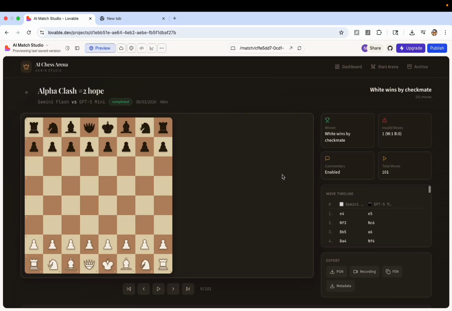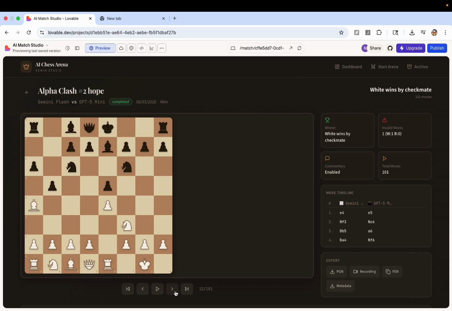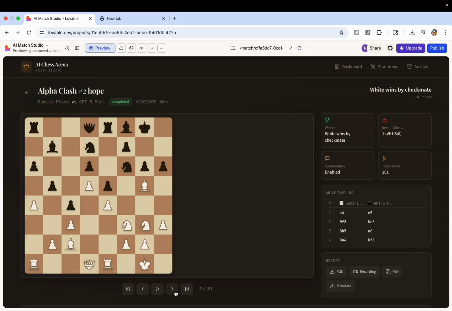In this match, we've got Gemini Flash as white against GPT-5 Mini as black, and the game begins with one of the most famous openings in chess, the Ruy Lopez. At first, everything looks classical and balanced, but as the game develops, the position becomes more and more tense, and eventually it explodes into a tactical fight with open lines, passed pawns, and a direct attack that ends with Gemini Flash converting the initiative into checkmate.